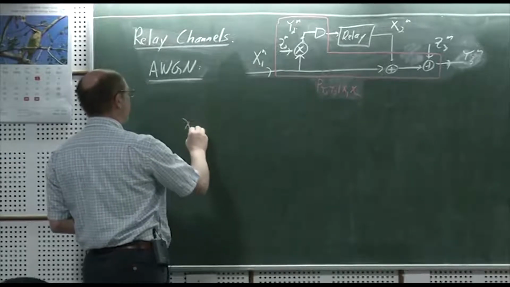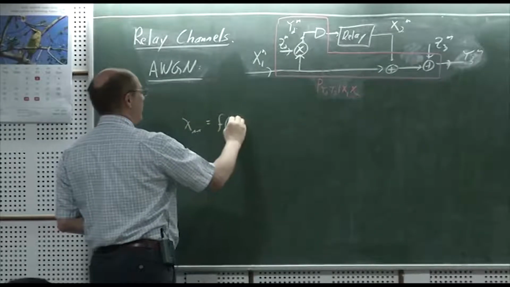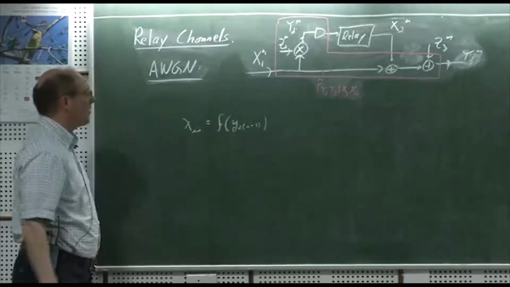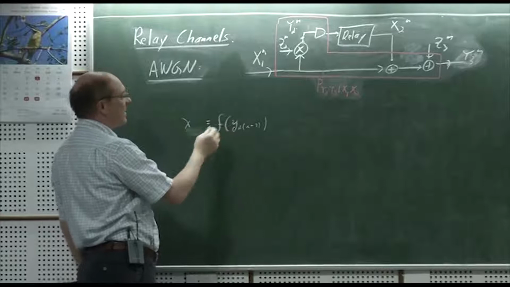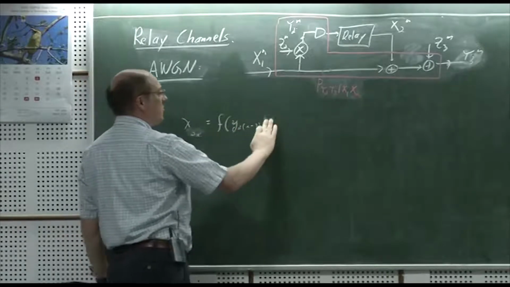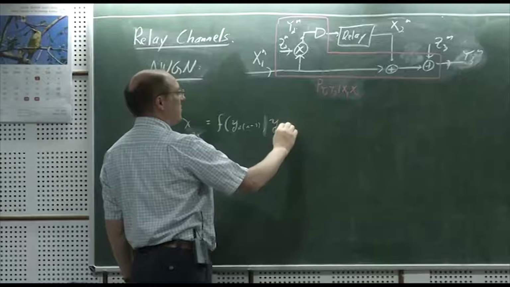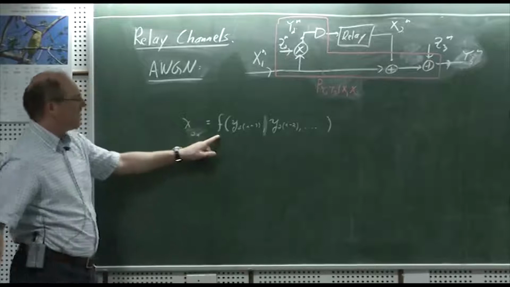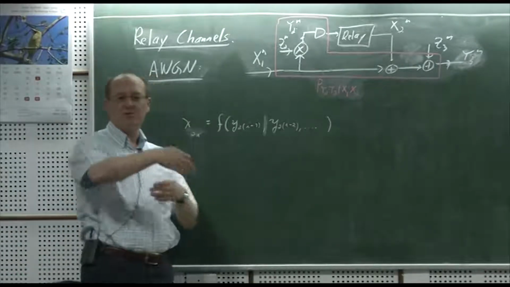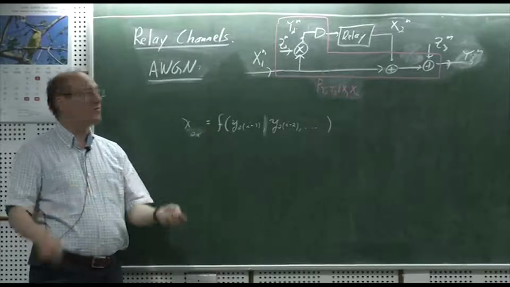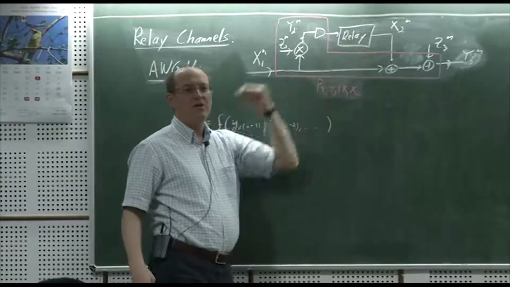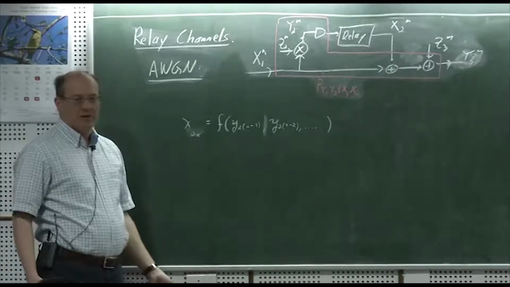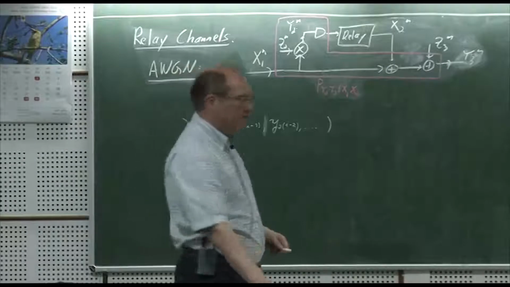So x2i equals f of y2i minus 1. Now there's also other methods where, rather than this, naturally, you can also choose a certain number of past values if you want. And in fact, this could now be a linear function, for instance, of all past values, and you could do a big linear filter. Some researchers have proposed using linear filters, and so on. So there's all sorts of alternatives.